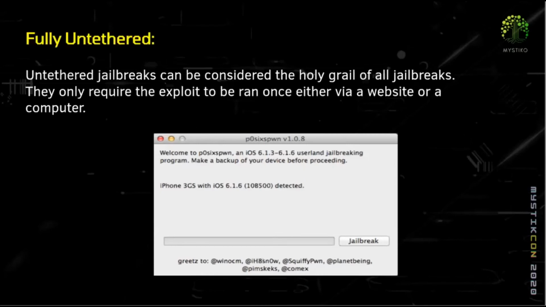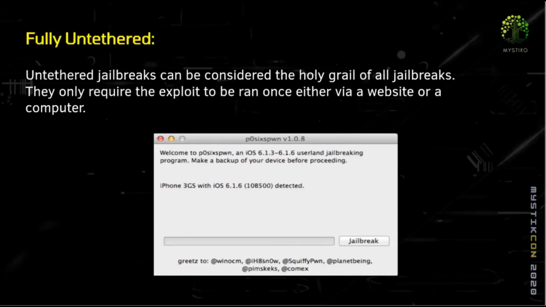So a lot of applications are using that. But there's one downside to this jailbreak: if something really goes wrong, it could result in a boot loop, requiring you to restore your device through iTunes or Finder. So there's a high chance of messing up your device if something goes wrong with this type of jailbreak. But if you're using other jailbreaks wherein the device automatically goes back to a normal state the moment you reboot, there's less chance of breaking the device, because if something goes wrong, it will just reboot and go back to the normal state.